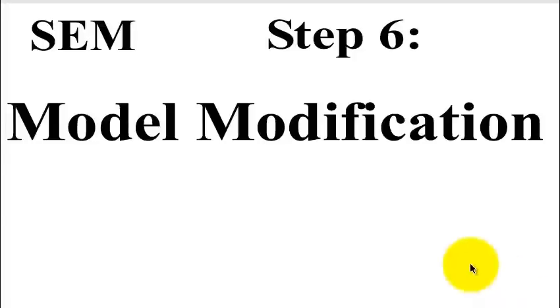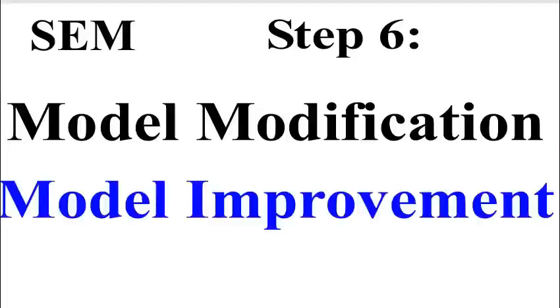And finally, this is the last step of our SEM project. What we're going to do is, as the researcher, you're supposed to somehow come up with a better model that will be a better fitting model using different constructs, different causal arrows, anything that might make the model a better fit. So we found through our investigation that our model isn't really a great model fit. If you remember, 3 out of the 7 causal paths were not significant. 2 out of 5 of the fit indices said it wasn't a good fit. If this model were a boat, it probably would have sunk because it wouldn't hold water.